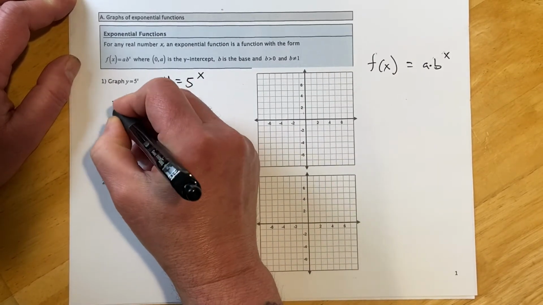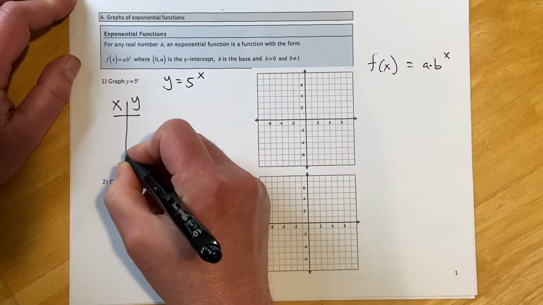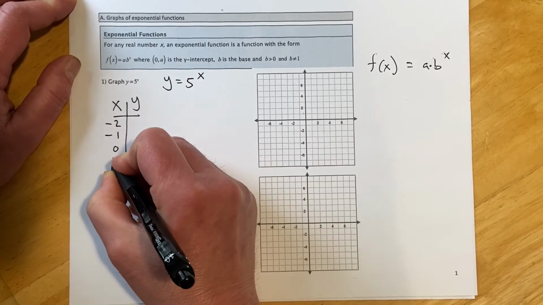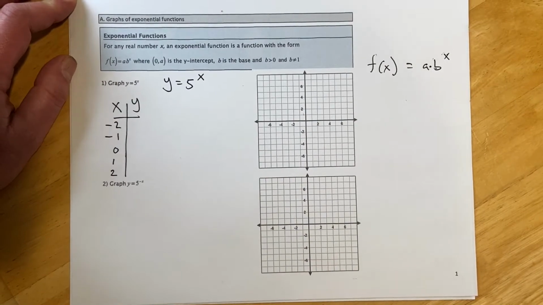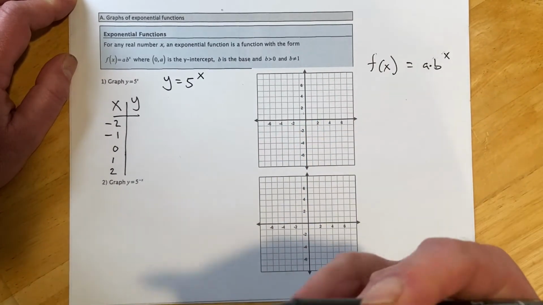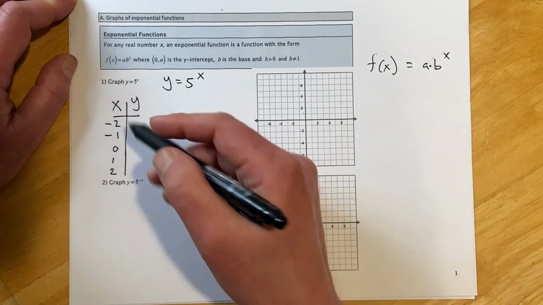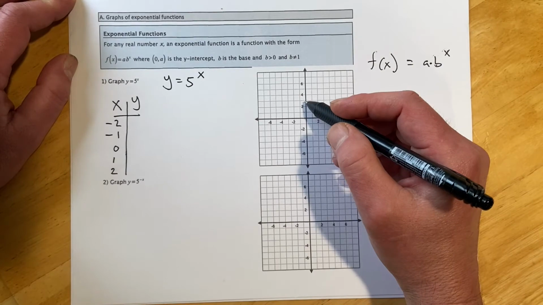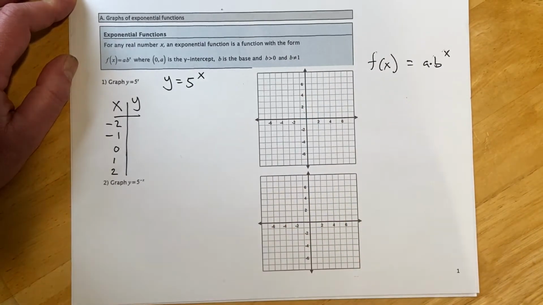I'm going to make a simple t-table, and I'm going to make this one too big just to show you why. This is too big. The other thing I'm going to say is on this homework, you're not going to have to graph these yourself. You're just going to have to match graphs. So the object of this is really just to get you familiar with the idea of an exponential so that we'll use them for other stuff.